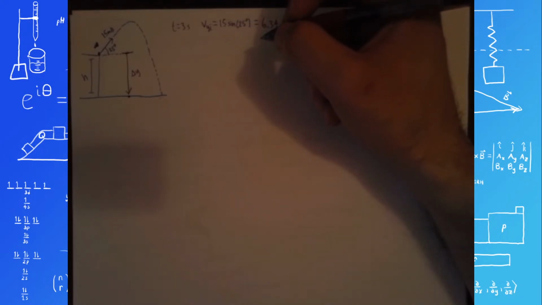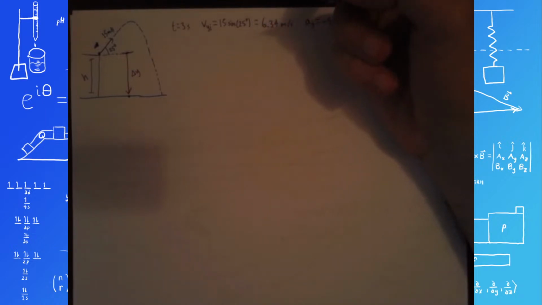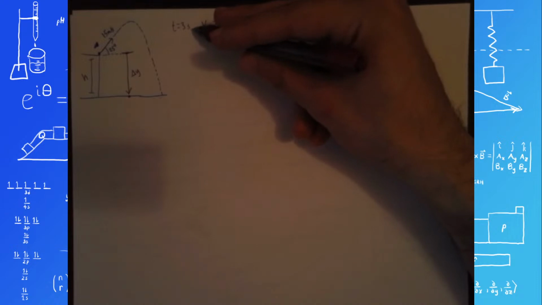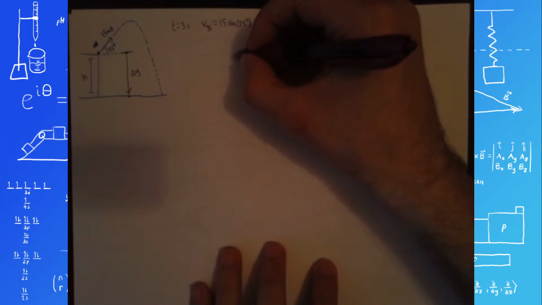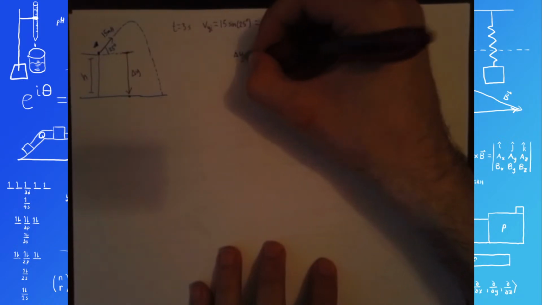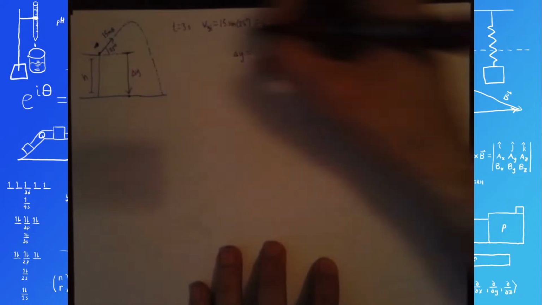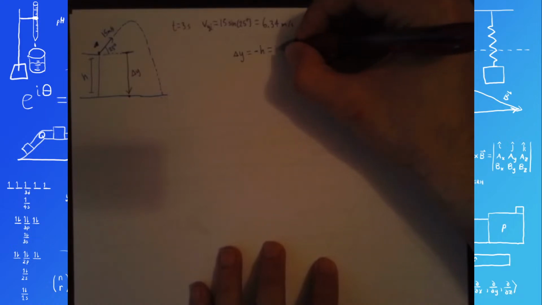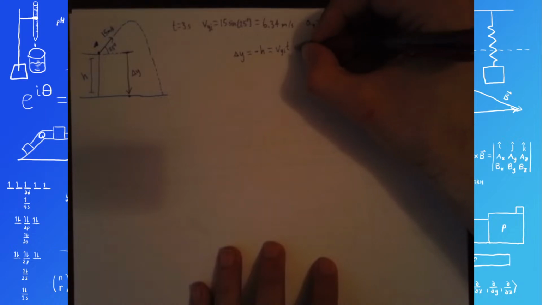So second equation or third equation? The third equation involves Vy final, which I do not have, so second equation might be better for us. We don't have to worry about potential quadratics because we know t. We can just plug it in. So yeah, second equation is probably the way to go. Delta y, which equals, I guess we'll call it, negative h, is equal to Vy initial times t plus 1/2 ay times t squared.